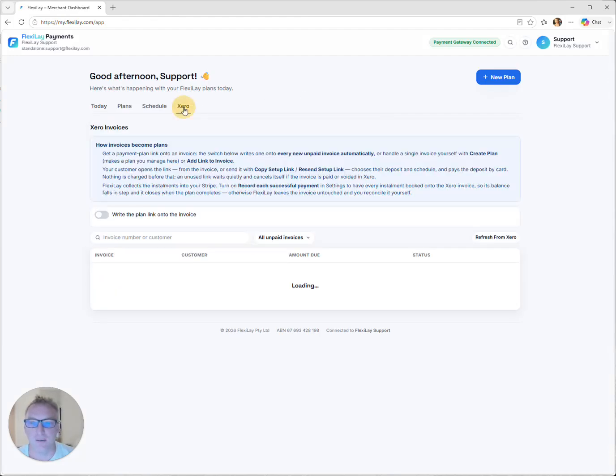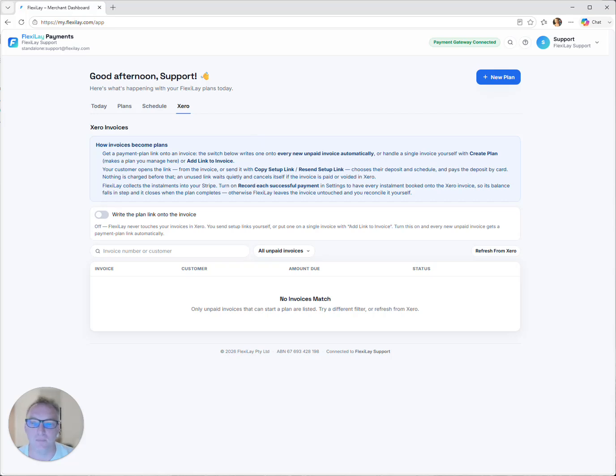You'll have a Xero tab up on here with, again, some explanation on how it all works, but I'll go through it for you, bit by bit, so that you can get an understanding. But essentially, that is the connection that's done. If you already have invoices in Xero, then they will start to propagate inside of the app right now. If you do not, in the case of this test one, then once you start creating invoices, they'll start to appear. So the first thing we'll do is we'll create an invoice.